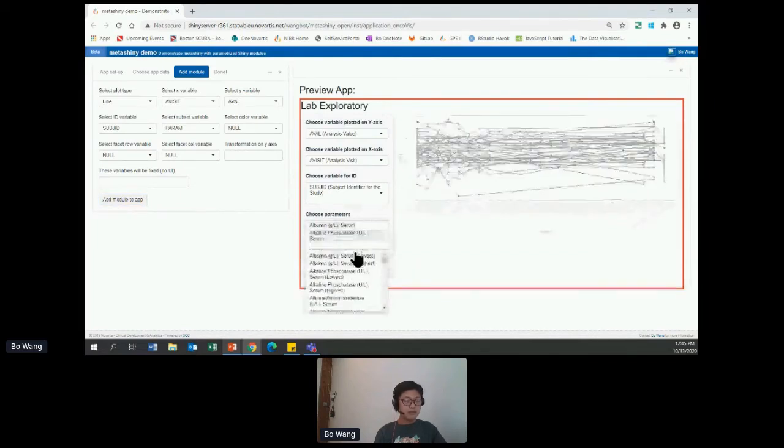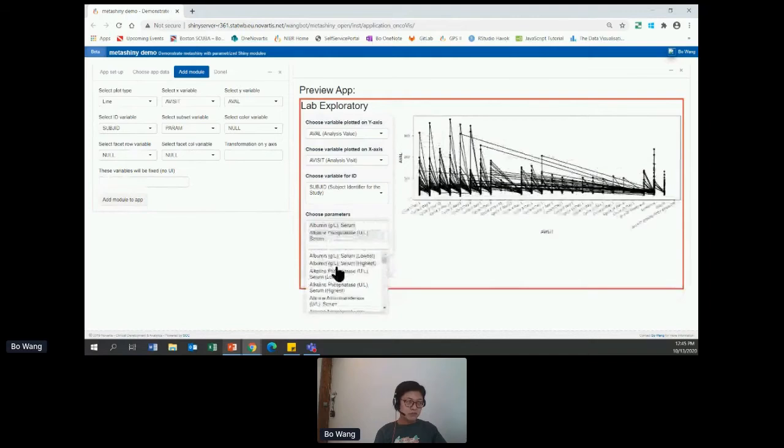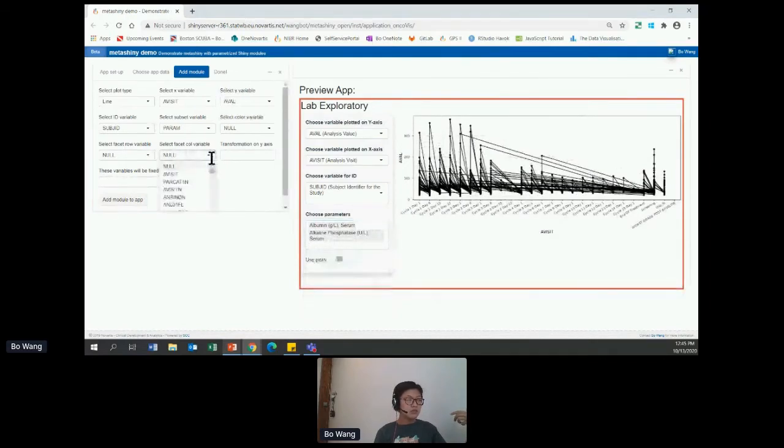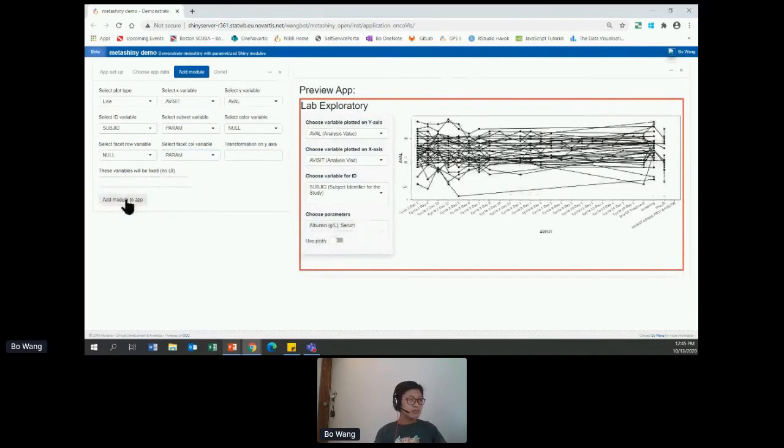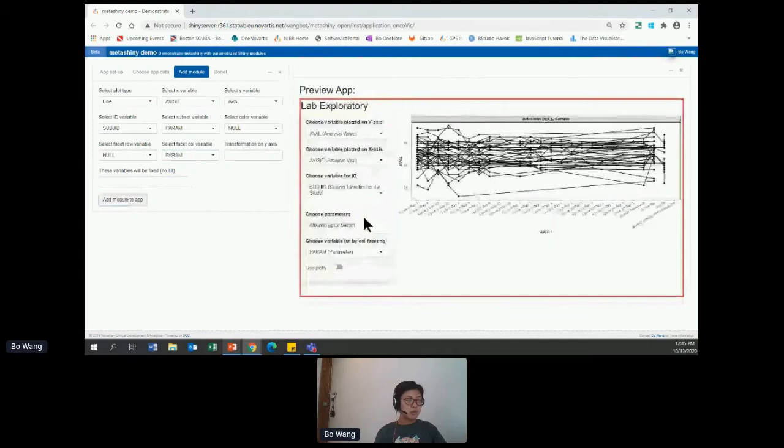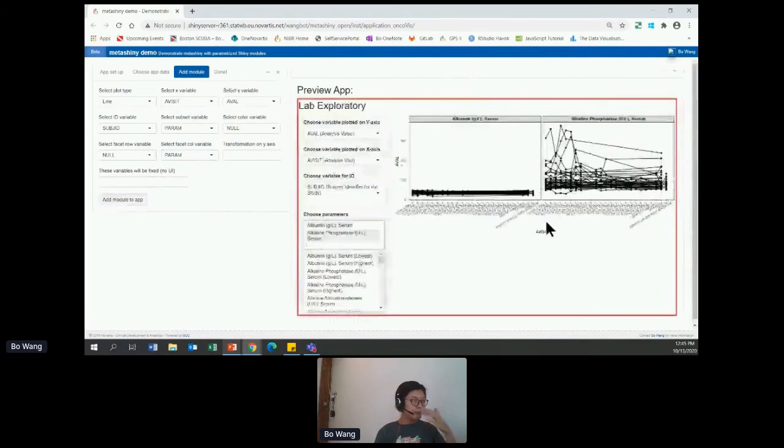And then it still doesn't make sense if you want to have multiple parameters in the same plot. So what you can do is add yet another control to facet the output of your shiny plot using the parameters. So they would be side by side when you choose multiple parameters to plot from.